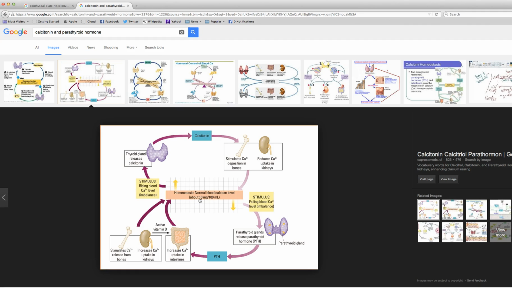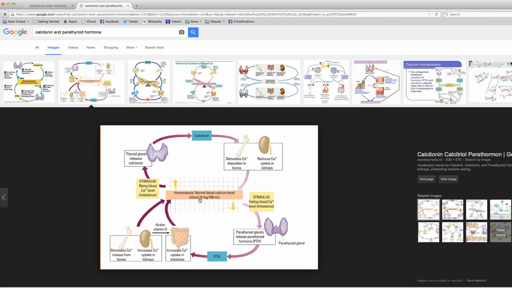So it's going to lower blood calcium by giving that calcium someplace to go, so it's going to go into bones. It's also going to tell your kidneys, I don't like that this image doesn't include your GI tract because it does that too, but it's going to tell your kidneys that you don't need to save any calcium. So it would get rid of calcium in your urine, and it would tell your GI tract that you don't need to intake any more calcium as well. So those three things combined are going to help lower your blood calcium level in your blood.